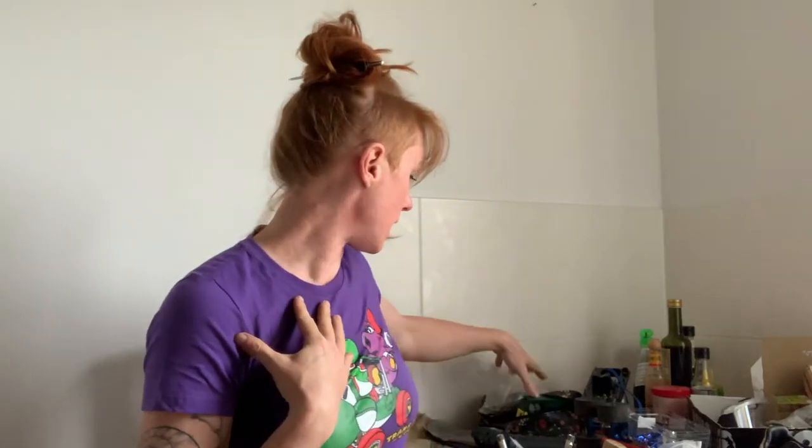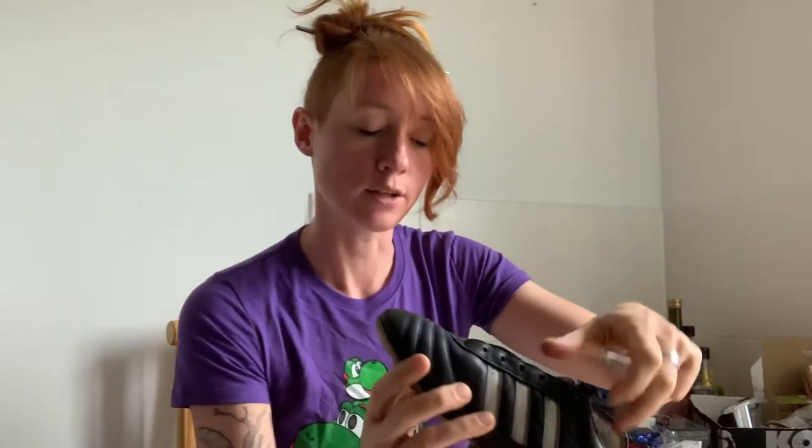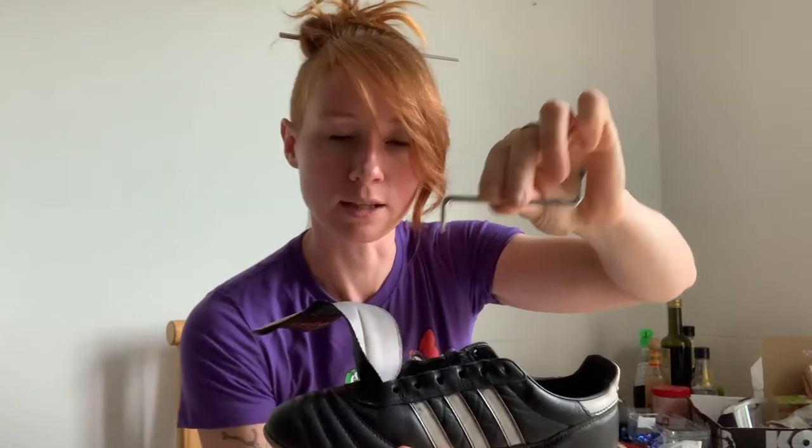What I have noticed that I like about T-nut mounting is that with a shoe build, usually the laces don't go all the way to the toe, so I can't access my last nut over here. So I end up playing basically tool twister where I use a twisted screwdriver to hold the screw in place, and it's just a big pain in the ass. It's not fun at all. But with a T-nut, you don't have to do that.